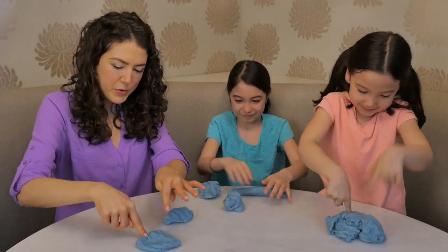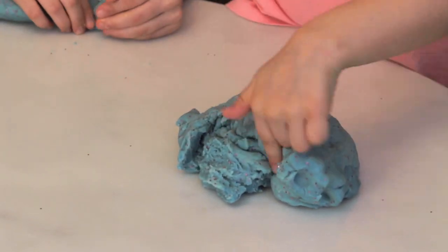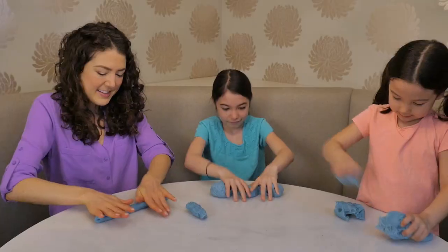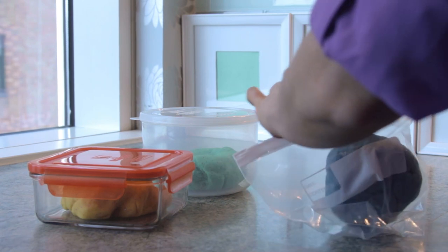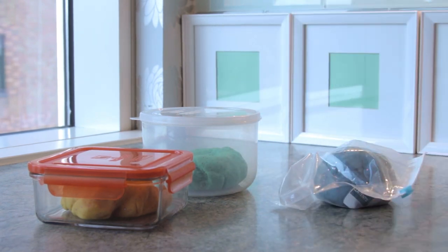Poke, poke, poke. I'm gonna stick it. Yeah. I'm gonna try and make a snail. If you store your dough in a plastic baggie or airtight container, it will keep for several months.